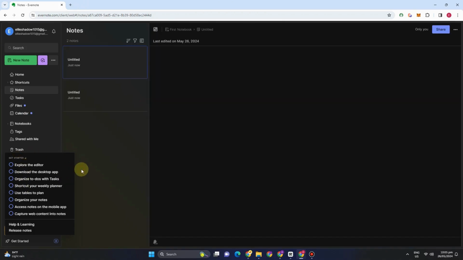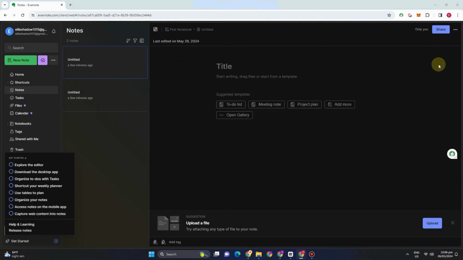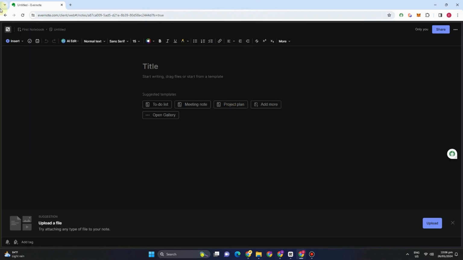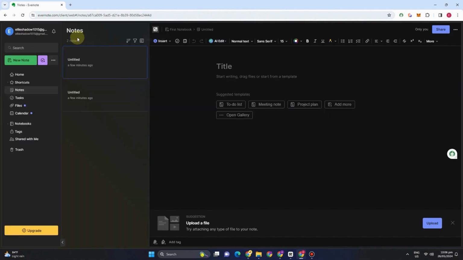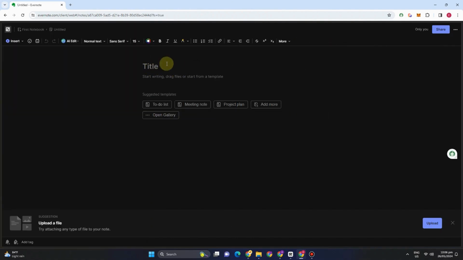You can add title to this. Okay. If you want to really use the full page, then you just have to click this icon right here in order for you to see the whole page or use the whole page. You can also click this if you don't want to see the whole page. Okay, but I want to use the whole page, so I have to click it back. Okay, on the side, you can see the options copy to and share. So to start, we're going to add a title right here.